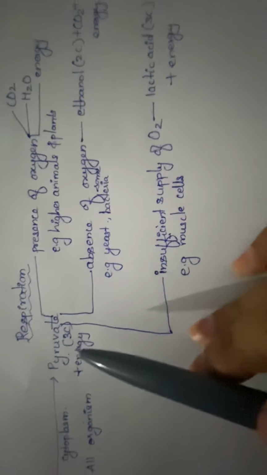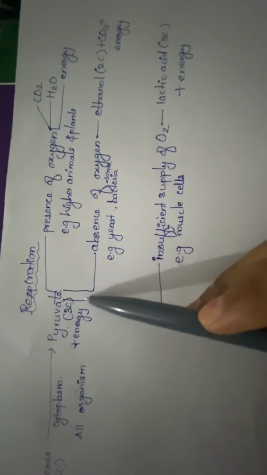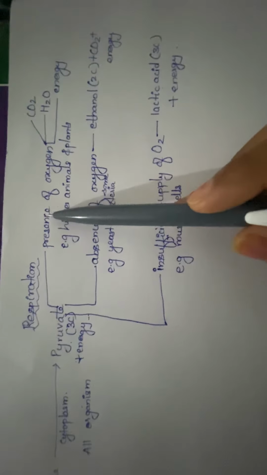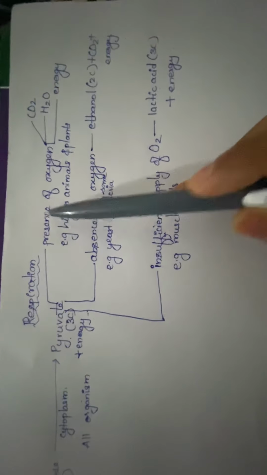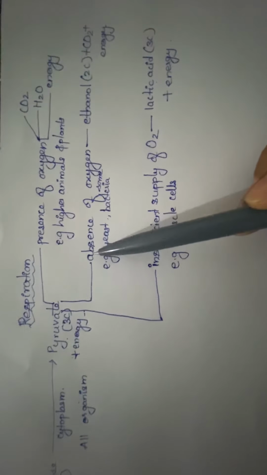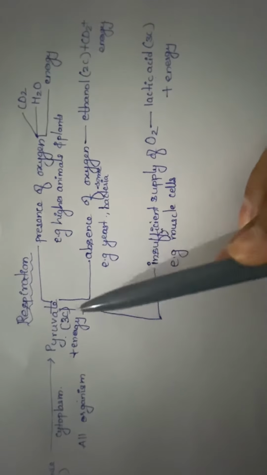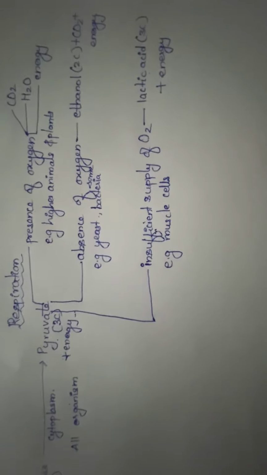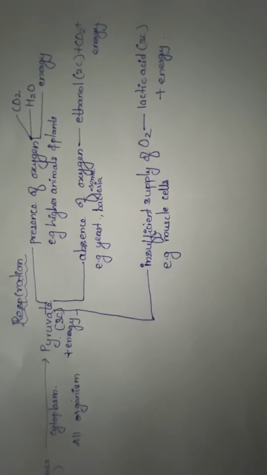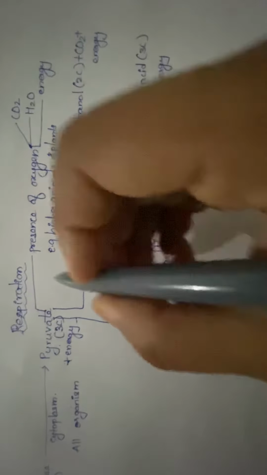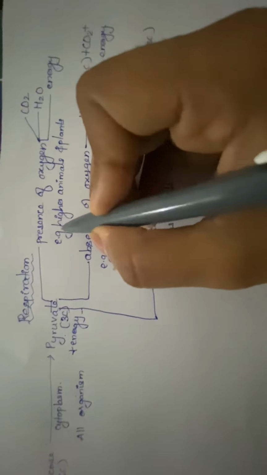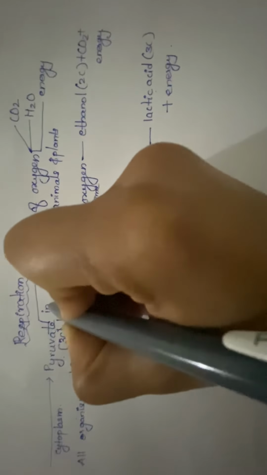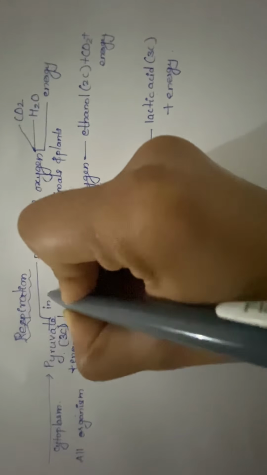Let us come back to the topic: the further breakdown of pyruvate will depend upon the organism, whether it is able to break down pyruvate in presence of oxygen, or whether it is a lower organism that does not utilize oxygen and breaks down pyruvate in absence of oxygen, or a condition where there is insufficient supply of oxygen. One more thing I should mention: in higher organisms like eukaryotes, where pyruvate is processed in presence of oxygen, this occurs in the mitochondria.